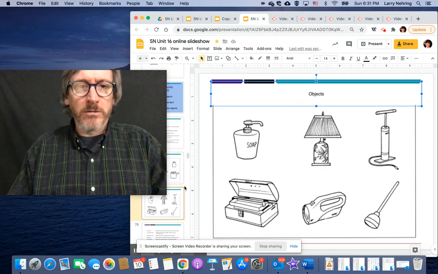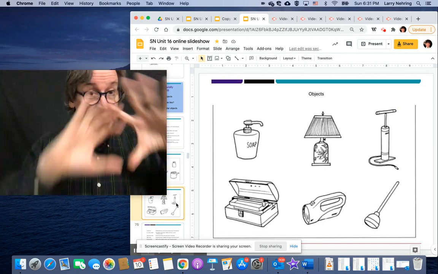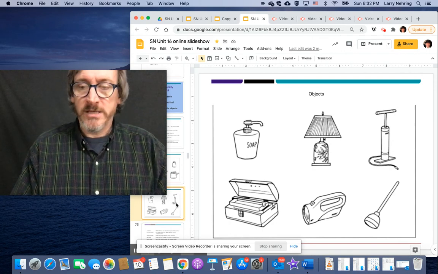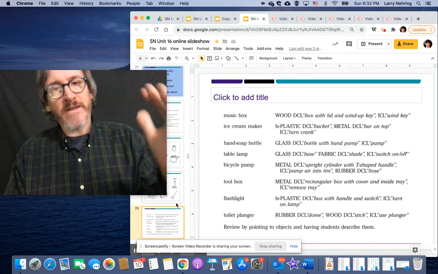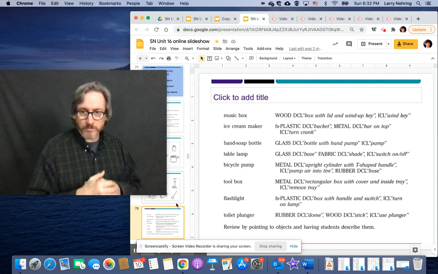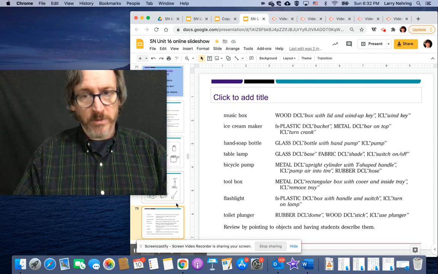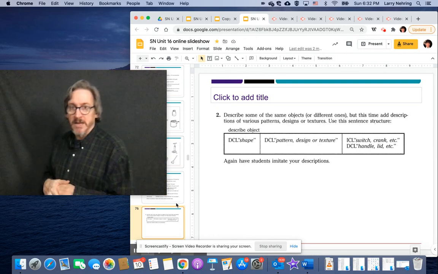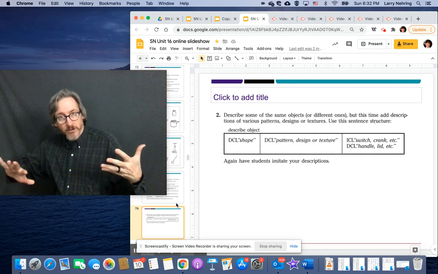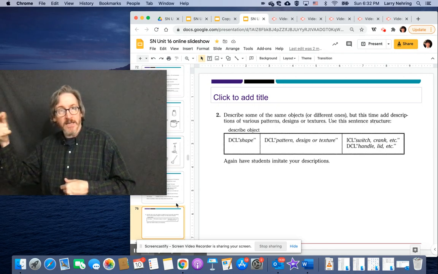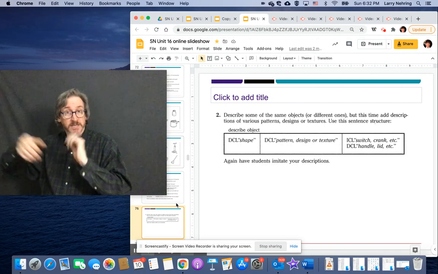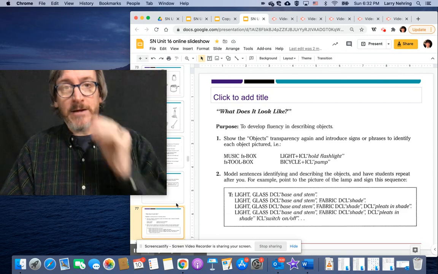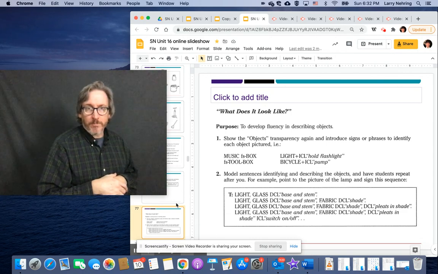Okay. So, in each of those, describe the object, say what it is, describe the object, show how you use it. Simple, simple, simple. And there's some descriptions of what they recommend, so you can practice each one of those. And then here's the sentence structure. So the shape, if they're a pattern design or a texture, and then either adding on handles and switches and things like that, or just showing how those things work. Then, what does it look like?